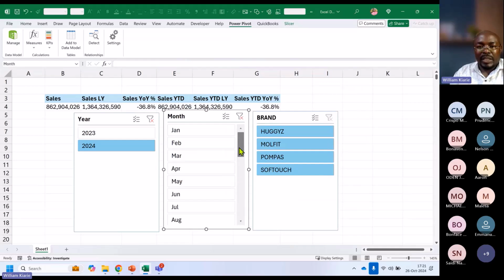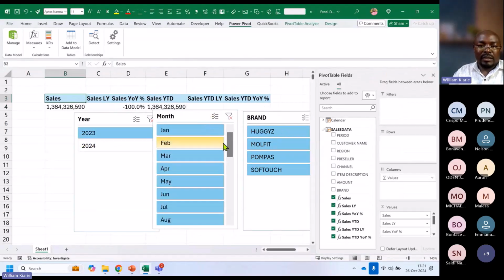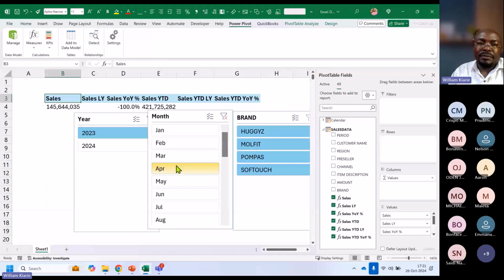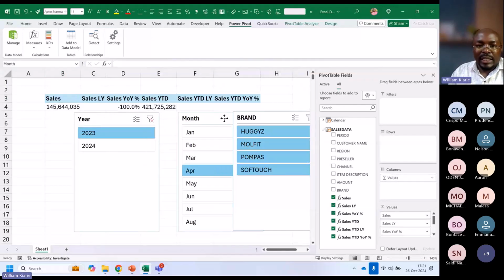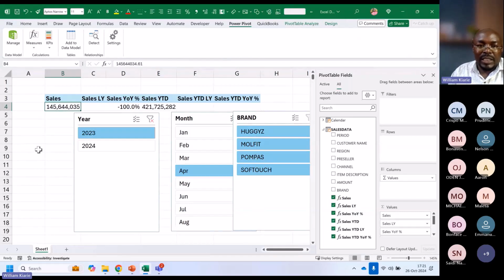If I say okay, apparently nothing changed. I would have to close and open and see if there's a problem with this, but no problem. For now, if I choose April, you can see for April 2023, the value was 145,000.